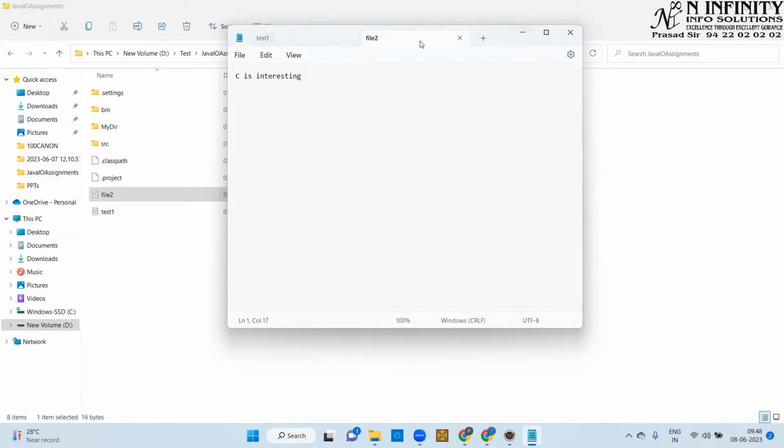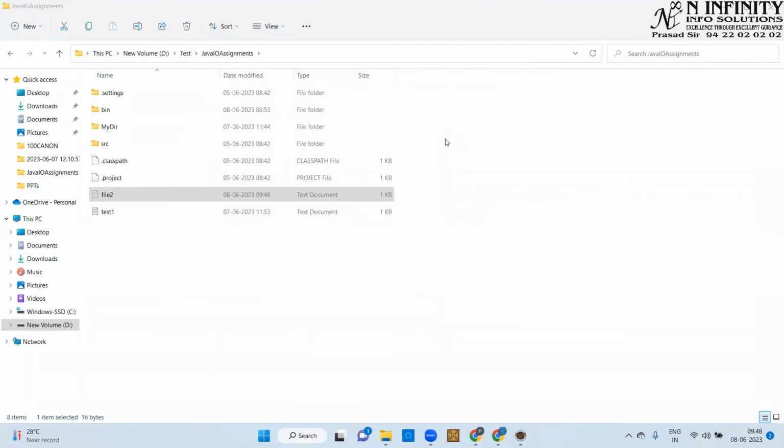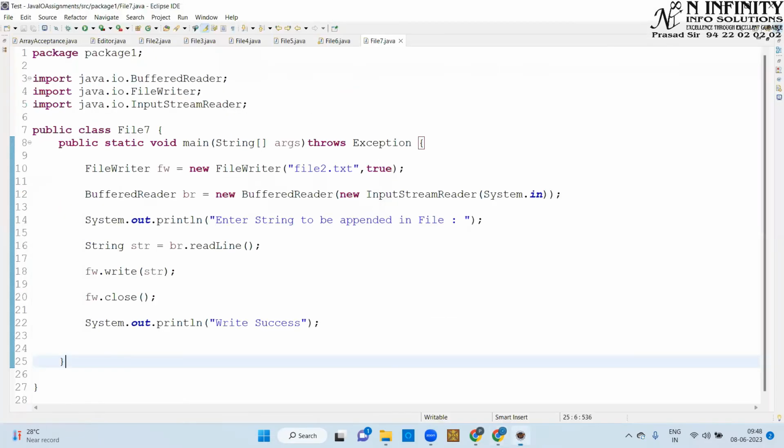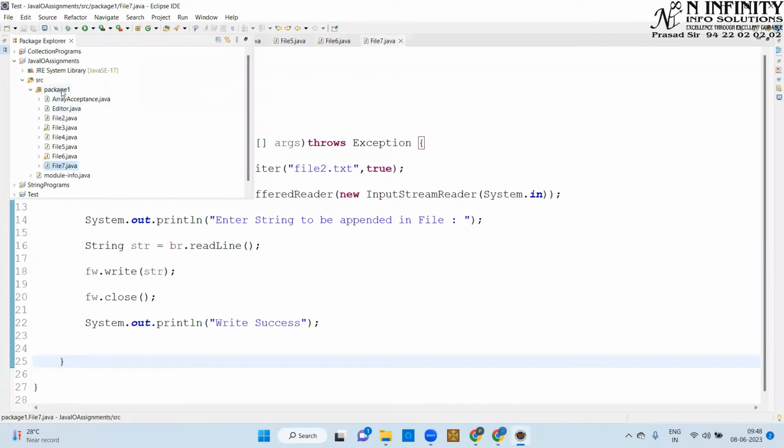So test1 and file2 are the 2 files that we are supposed to read, and we are going to write their input into the next file. Let's give the name to that file as file3.txt. Let's go on working on this.